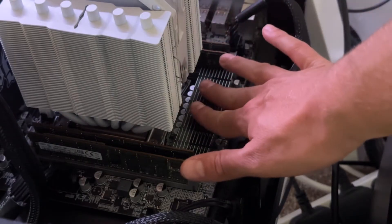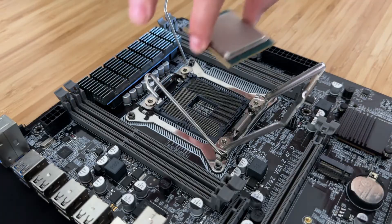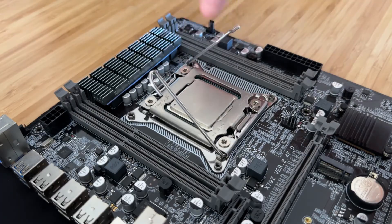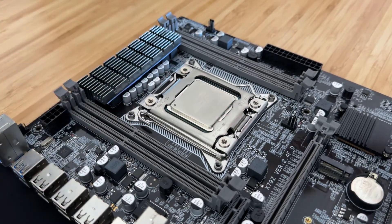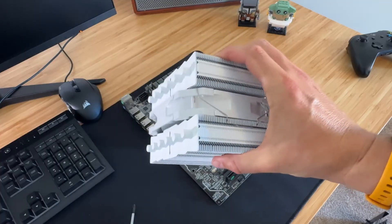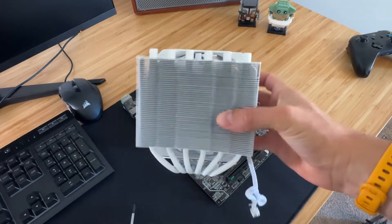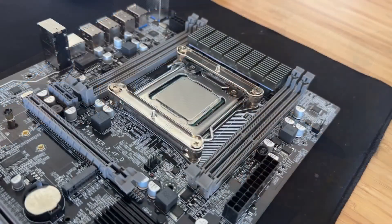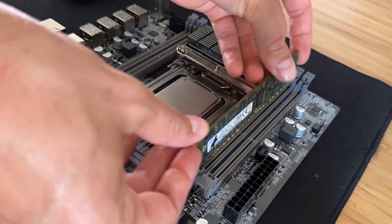VRM cooling is adequate and it doesn't seem to get too hot — the touch test will have to do, and yeah, all good. The board lets the CPU pull its full 115W easily. It's got all the standard features you'd expect: PCIe Gen 3, SATA 6, USB 3 with front header support. It came with an AM4 Chinese clippy cooler mount, but I've got a 2011 cooler I'll be using. Cheap snowman coolers can be had for about £10 on eBay, so please bear that in mind. It cost me just £37 delivered.